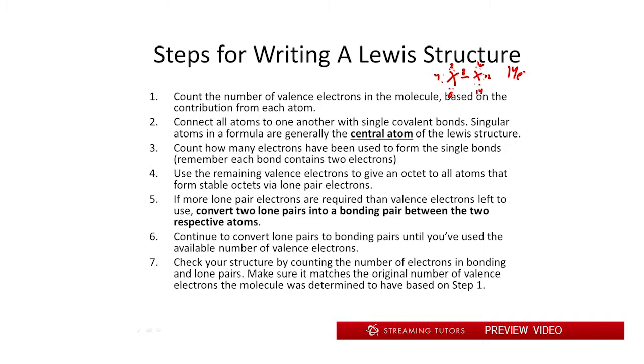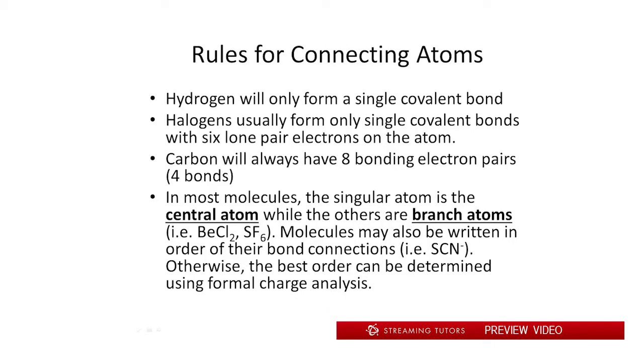So next up, we're going to compare how many valence electrons there were in the structure. And if that's different from the number that we get when we do a single covalent bond with lone pairs, then what we have to do is form double bonds and triple bonds. I'll demonstrate that in an example in a few slides. So then we're going to continue doing that until the number of valence electrons that we calculated for a molecule equals the number of electrons in the Lewis structure. And then we're just going to check our structure and make sure everything looks good. So we're going to get into some examples, but first let me explain to you how to connect atoms.